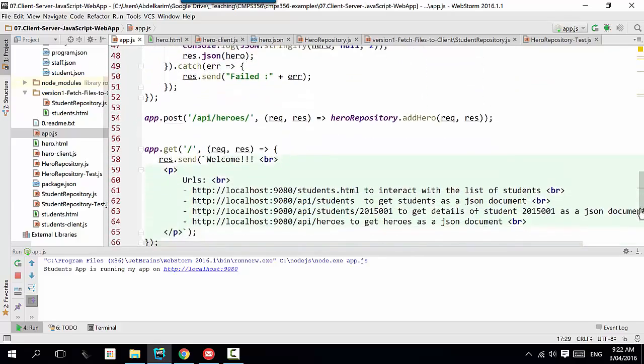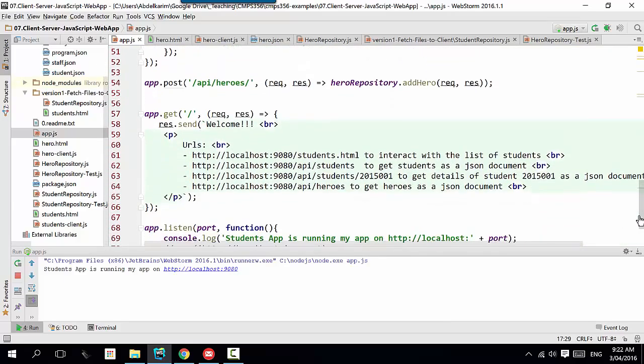Okay, so let me first start from here. Very, very simple programming model. Remember, because I'm building a web server, it should understand HTTP. And HTTP is all about these verbs that I send to the server. So the server side needs to listen at some port.